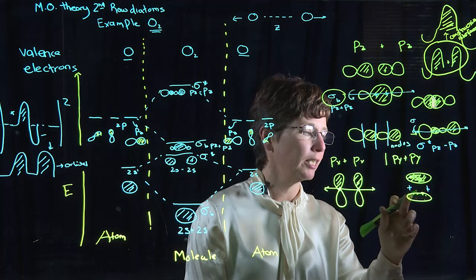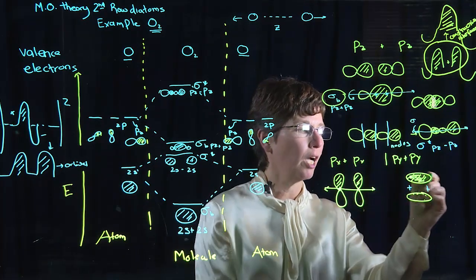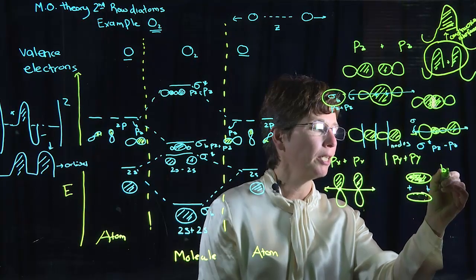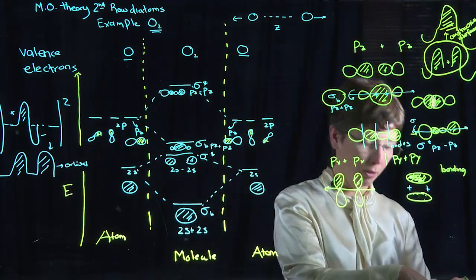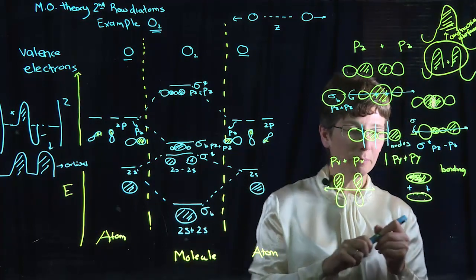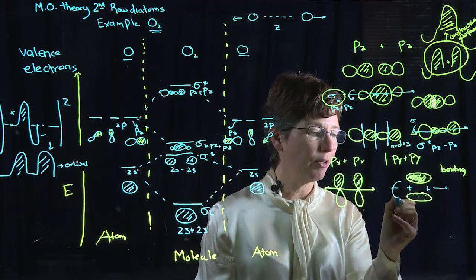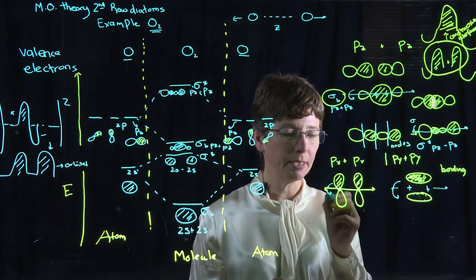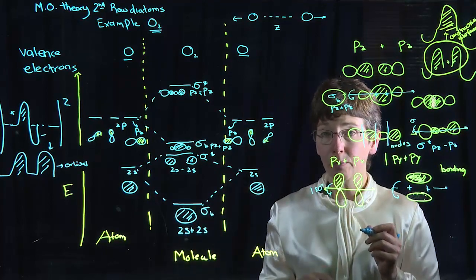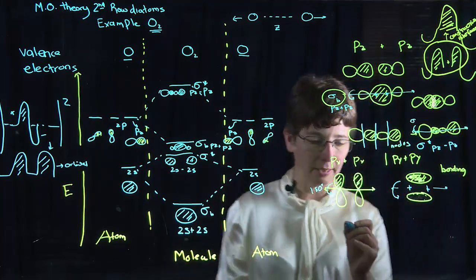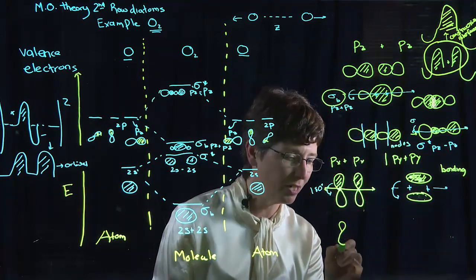I shouldn't have shaded this. But we are still bringing together these two atomic orbitals. We're making a bonding molecular orbital that is lower in energy than the atomic orbitals from which it was made. But now the symmetry is different. Now if I rotate this, or you can maybe see it a little better here, if I rotate this by 180 degrees around that internuclear axis, and again, shut your eyes, and then you will come back in 30 seconds.